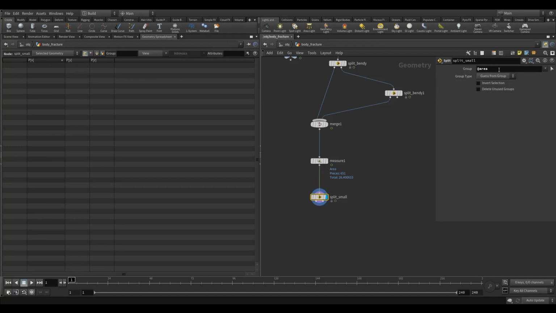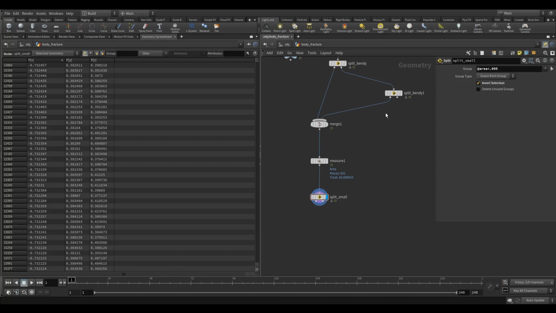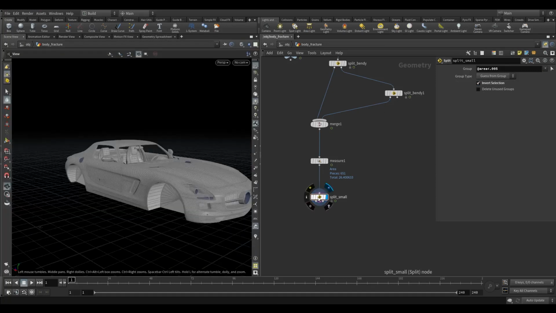Okay, is smaller, so it's like an if statement. If the area value is smaller than 0.005 is what I want. I'm just going to invert that to make it tidier. If I invert it, whatever becomes true on here will come out this way.